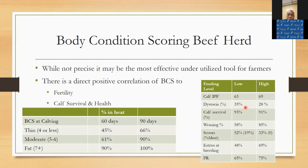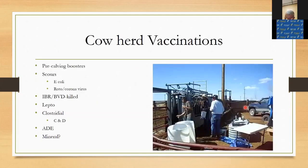And when that calf is born, especially if he's born in cool weather or cold, wet weather, cold, wet is far worse than snow on the ground or ice. But so if that calf's born in cold weather, he doesn't get chilled and he gets up and he nurses colostrum. So restricting nutrition can actually have the opposite effect of what we're trying to accomplish. And so we don't want to overfeed for sure, but we want to make sure that we're feeding them adequately so they don't lose body condition. They produce colostrum, and then those calves are real vigorous.